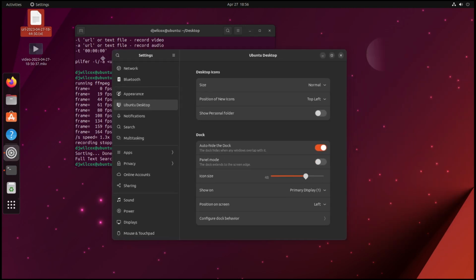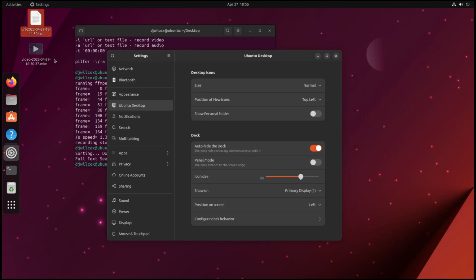The other thing is position of new icons. You can see here there's an extension that's enabled on Ubuntu, well, there's a couple of extensions. There's obviously the dock. There's another extension that adds desktop icons, and by default, for some reason, it's set to bottom left. So all new files and icons will appear down there. You can show personal folder, which shows your home. But I don't like doing that because I always feel like I'll do something stupid, like start clearing up unused files from the desktop and stick the home in the trash. So I always turn that off.